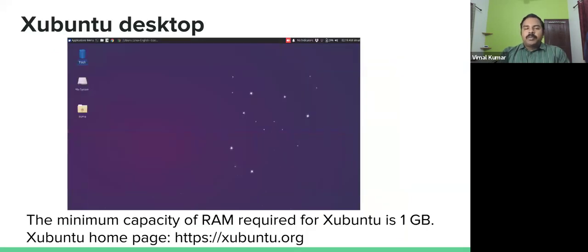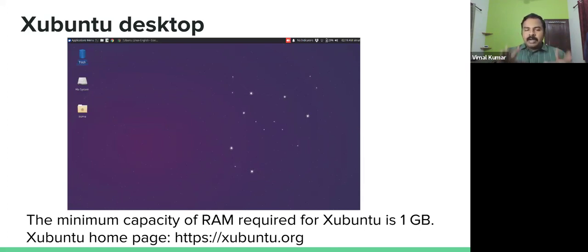This is the Xubuntu desktop. Anyway, Ubuntu is a Linux-based operating system. Its core is the same, but the graphical layer is different. See here, Ubuntu comes with XFCE, that is called Xubuntu. Ubuntu comes with GNOME, that is called Ubuntu. They have different websites. Suppose you want to download this operating system, we have to search Google for Xubuntu.